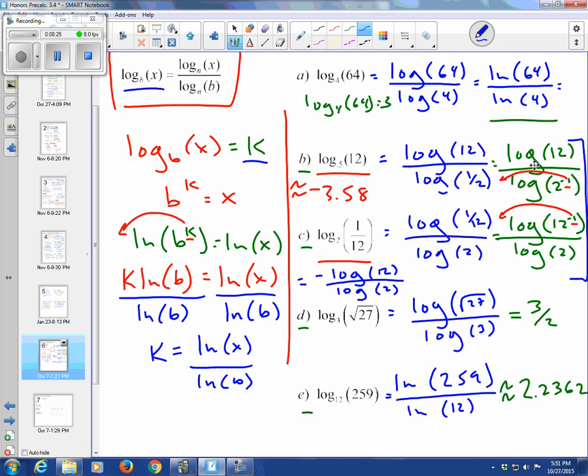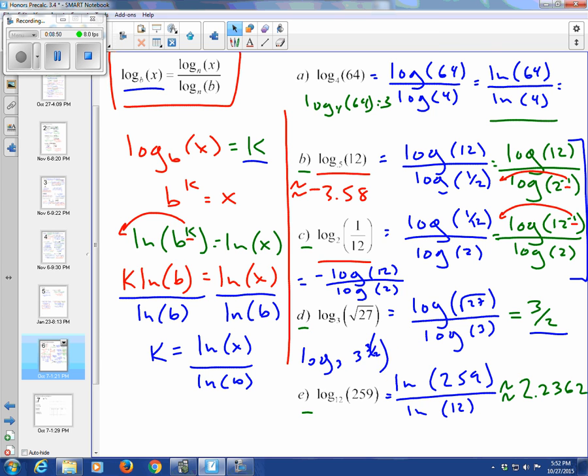This one we can also evaluate right here. Log base 3 of the square root of 27. We could say 27 is 3 to the third power, and that square root is a 1/2 power, so we could call this log base 3 of 3 to the 3/2 and evaluate it that way as well, right? What do I have to raise 3 to in order to get 3 to the 3/2? That would be 3/2, but in our calculator we should have seen the exact same thing.